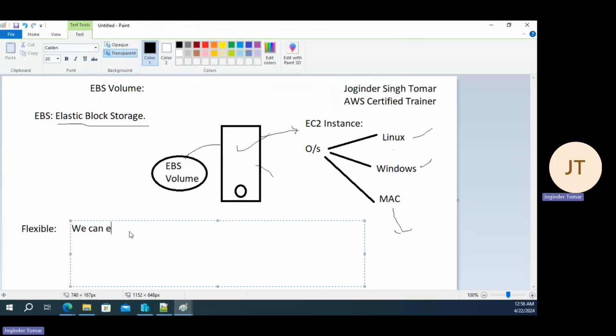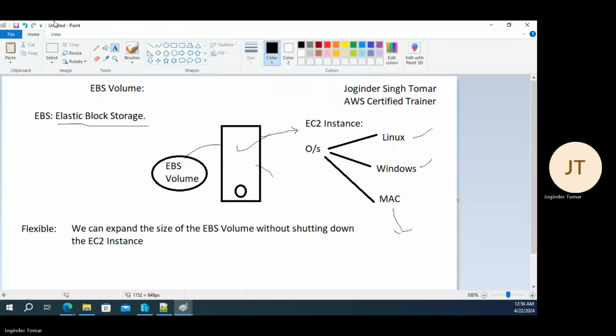We have no need to shut down the EC2 instance if you want to expand the size of the disk.